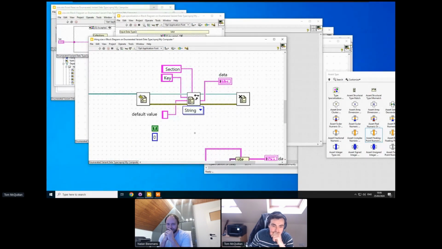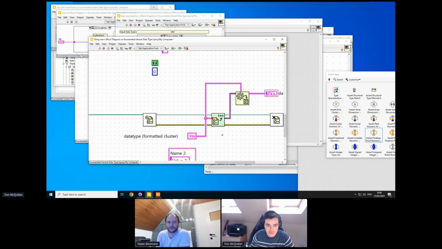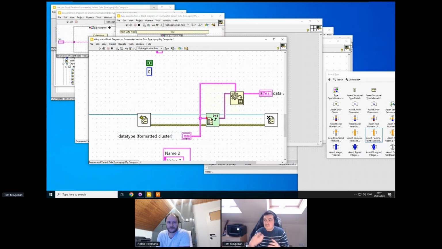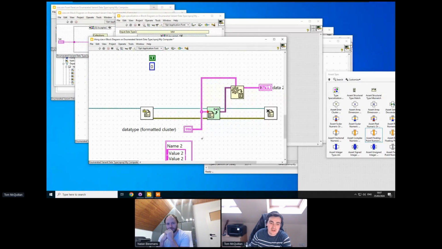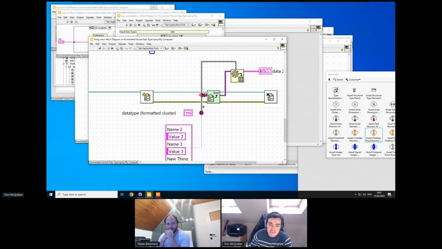If I scroll along here, reading data from the native API, we're still restricted by these data types. The data types you see here, we can't define new data types. But again, OpenG came along and solved that issue for us, where we can define the type of data we want to read, and it comes out as a variant, which again isn't amazingly helpful. You can't unbundle this variant and see the data inside. And so whenever we use this get data function, we must use the variant to data function alongside to get some useful data. Which, as a developer, isn't great.